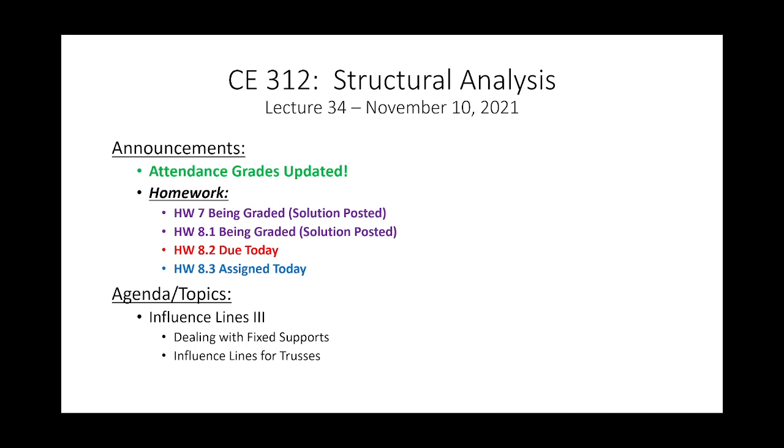So the initial thought behind the project was that you would do the analysis by hand and then verify your answers with Mastan. But if you want to do that analysis in Mastan, the real analysis and the virtual analysis to assess your deflections and whatnot, I have no problem with that whatsoever. But just know that if it's wrong, you don't have another way of checking it. Do you know what I mean? So I have no problem with that.